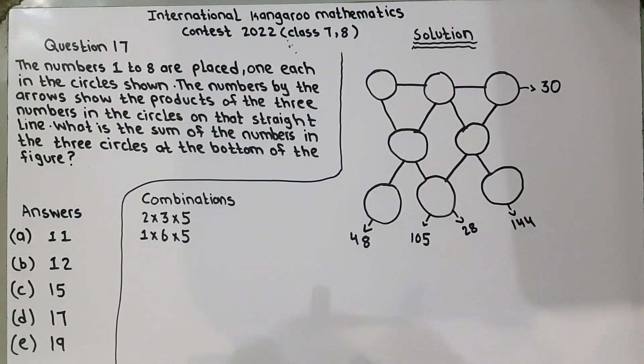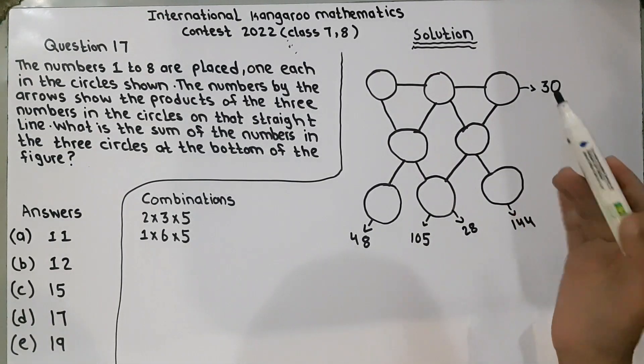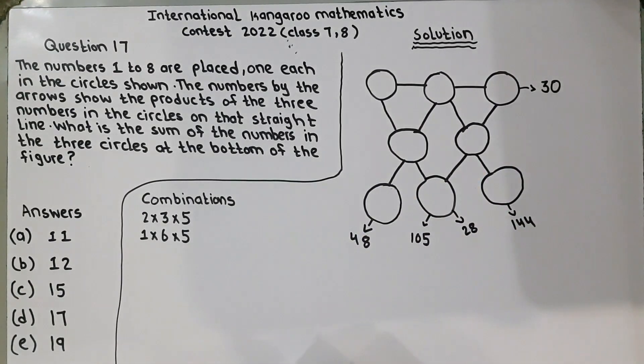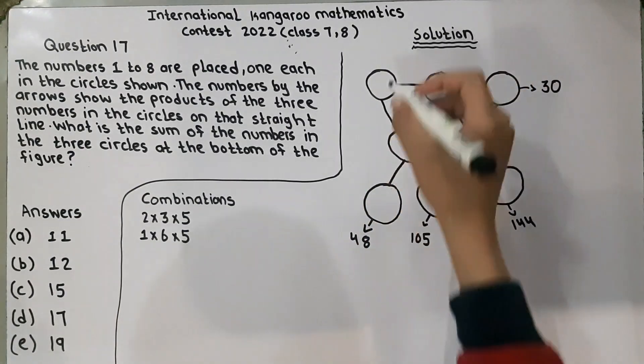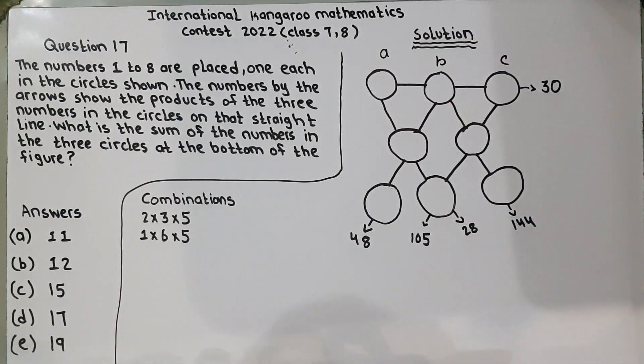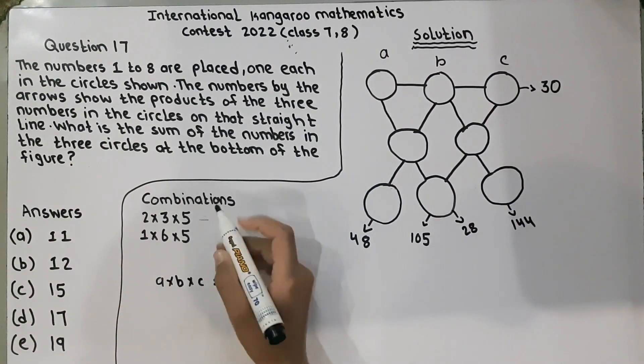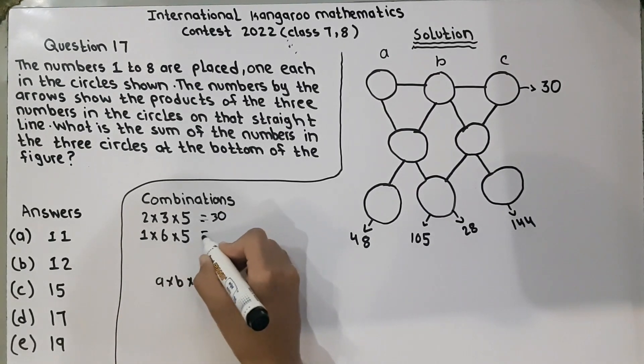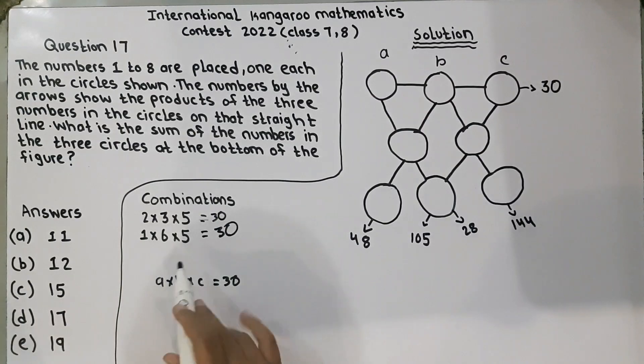I have made a graph here so I could save my time. I have made combinations from which the 3 numbers, you know that the number 30 comes in the tables of 5, 3, 2, 6 and 5. So I made two combinations. First, we will name this like A, B and C. Now, we know that A multiplied by B multiplied by C is equal to 30. So, 2 multiplied by 3 multiplied by 5 is equal to 30, and 1 multiplied by 6 multiplied by 5 is also equal to 30. Now, we have to put the right option here.